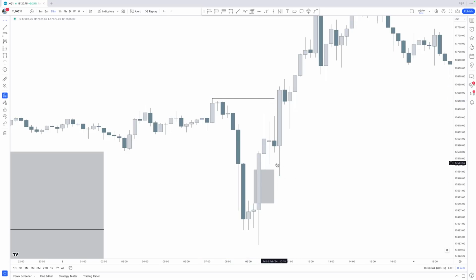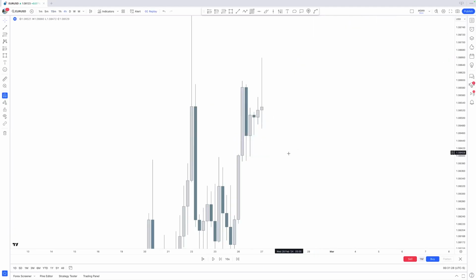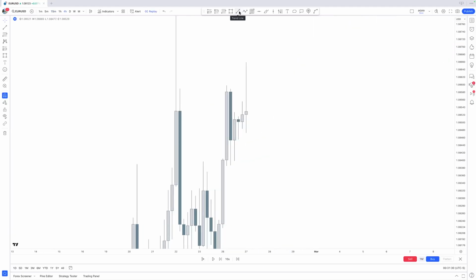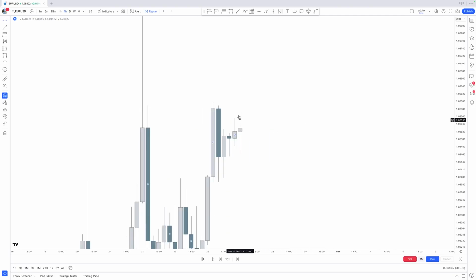Unfortunately, I can't go into the 1 minute time frame on this example, so I'll show you another example where we see the exact same thing. If we start off with what type of candle is this? This is a respect candle. But what actually is it respecting? It is respecting a swing high sitting right there with the top wick.